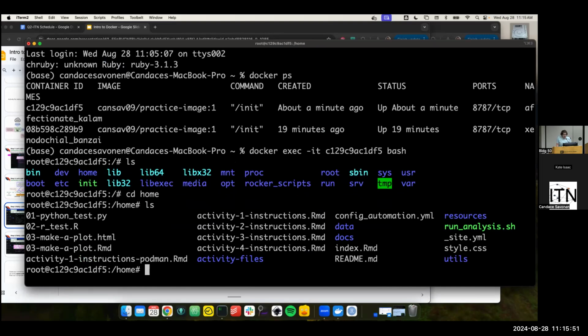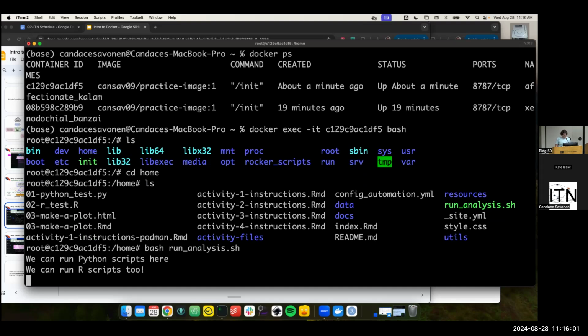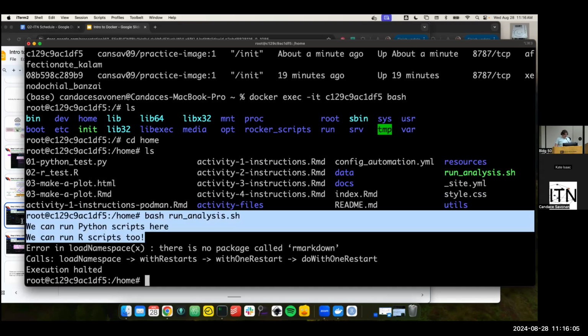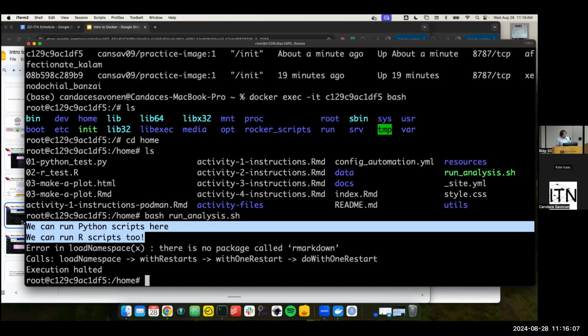And now I should feel pretty confident that if I did bash run_analysis.sh, again, I tabbed for that because I didn't want to type it out myself. Oh, it started to run some stuff. We have a different error. A different error in programming is actually a success sometimes. And this is a purposeful error, and we'll talk about what this error is about in a second. Okay, did we all get this thing where we have a new error now?